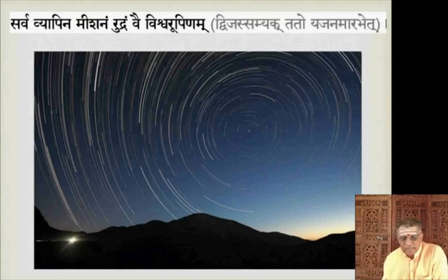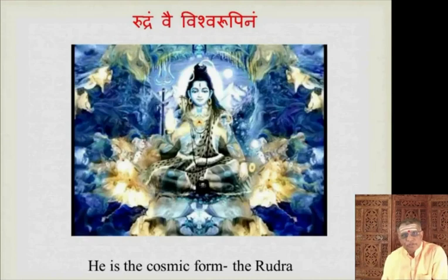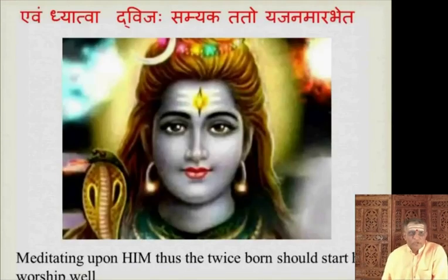Evam jyatva, meditating upon Lord Shiva like this, Vija, the twice born, whoever lives like a Brahmin, Vija, samyak, samyak means well. Evam jyatva, Vija, samyak, tatoya janam arabhet, that's how you should start your puja. Arabhet means start your puja and abhishekam. How? Rudram Vishwarupinam, cosmic form. Meditating on him like that, in this form, and then visualizing him as the formless. Evam jyatva, vija, samyak, tatoya janam arabhet, start your worship.